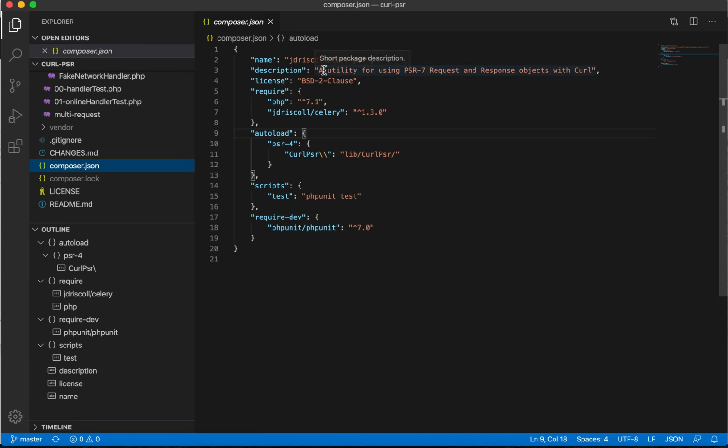I will say, description is fairly useful to have. I mean, people do search on that. People do occasionally see it. But for most routine operations, the description isn't used, but the name is used. And the name has a specific format, as my little tooltip is telling me here. So the name is a very specific thing.